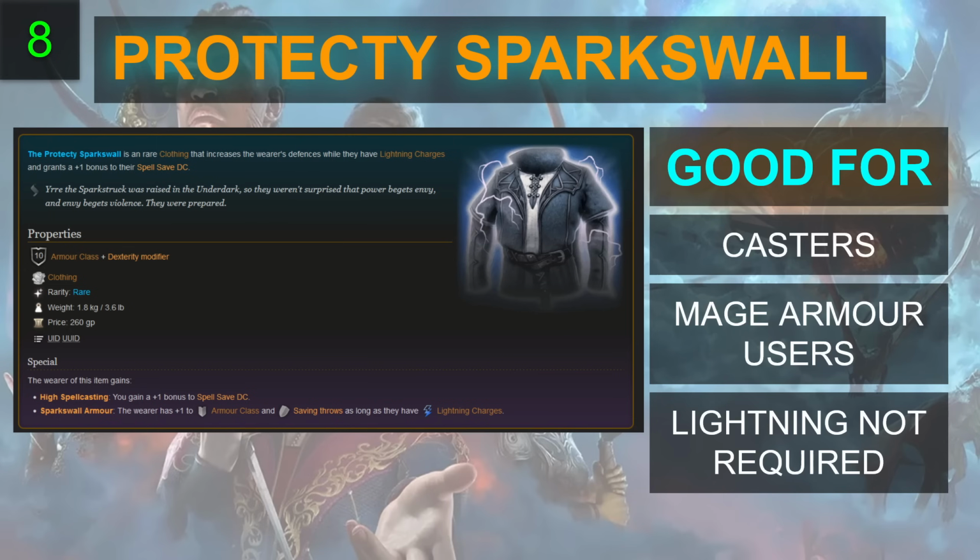Now obviously you are stuck in a robe, so your AC won't be super high regardless. But you can use this alongside the Bracers of Defense or a shield and mage armor to still reach reasonable AC. The real bonus of this item, though, is the +1 bonus to your spell save DC. So despite the name, it should probably be called the Attacky Sparkswall. The Protecty Sparkswall just makes you better at landing your important spells.